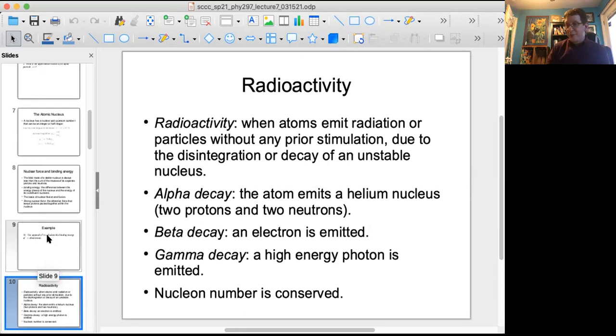One, you're emitting a helium nucleus, two protons and two neutrons. So that's when something gets ejected from the nucleus. With beta decay, an electron is kicked out. So an electron somehow gets enough energy to be booted from the atom or to break free from the atom. With gamma decay, that's also a nuclear process. You're talking about a high energy photon being emitted, typically quite a bit higher energy than you're likely to see from interactions involving electrons. But the nucleon number, regardless of the radioactive process, the nucleon number is conserved.